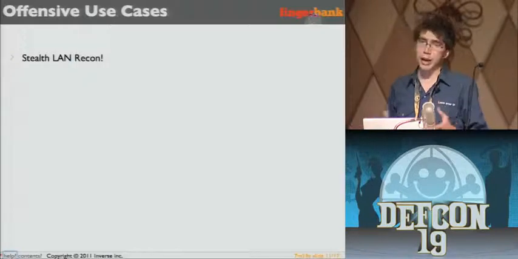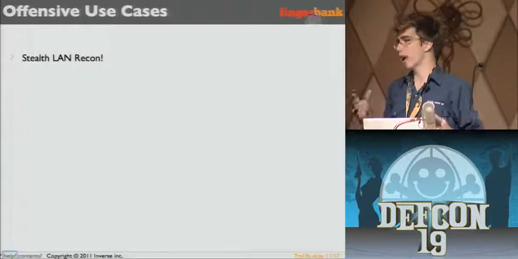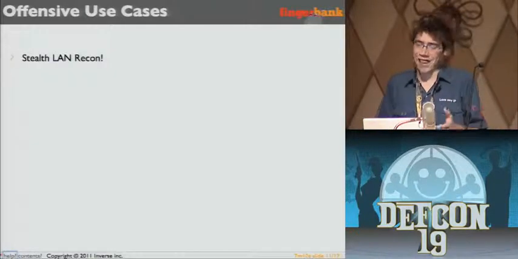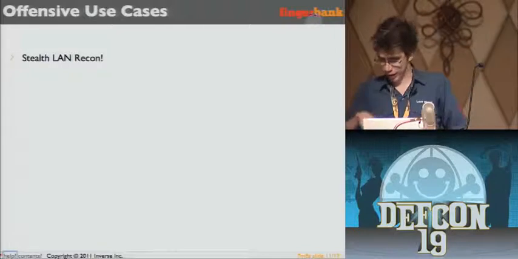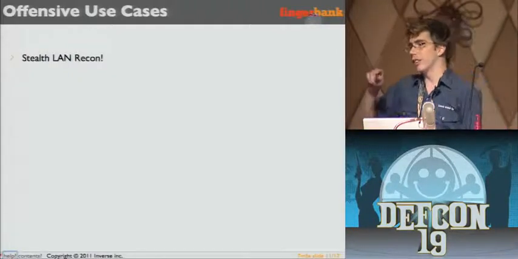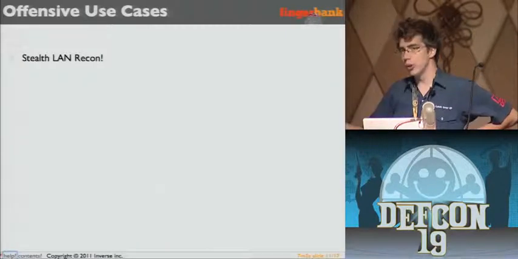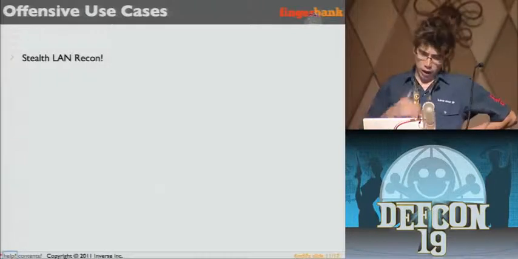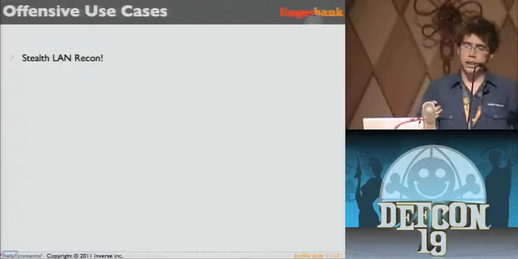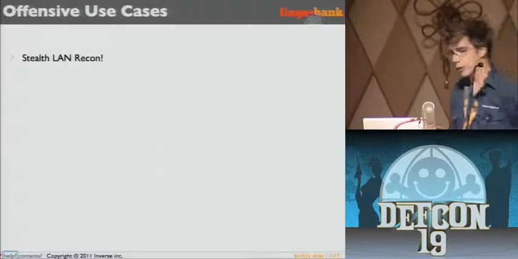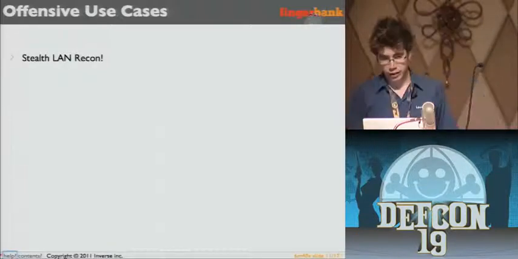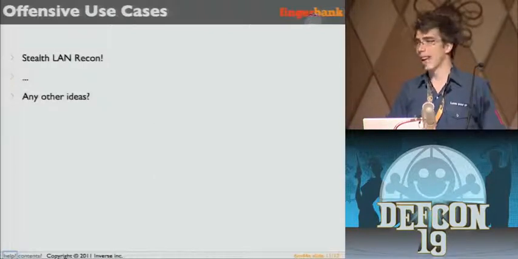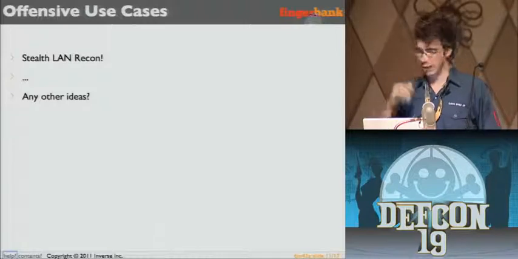And it's even better when you get Windows 98 popping up and saying, hey, I'm Windows 98 and I want an IP address. So now you only have to own it like Metasploit, and boom, it's done. The clients come to you in that case, instead of you having to nmap the network and stuff. It's a big one, it's really interesting, but afterwards I was trying to find other offensive use cases, and I guess someone will have to come up in the Q&A room and tell me other offensive use cases.